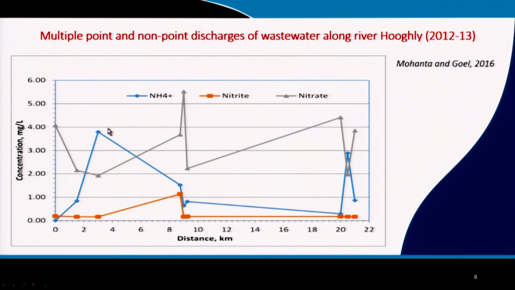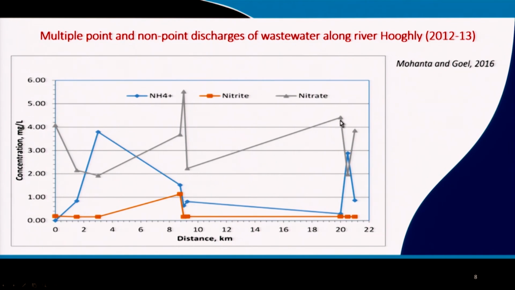and there is another peak followed by the ammonia peak. Long after the ammonia peak, you see a peak in nitrate, and that corresponds also to the peak in nitrite. So this is again an indicator of the fact that ammonium has been converted to nitrite and nitrate, and then you see a further decline in nitrate concentrations. Again, I'm speculating that most of this nitrate may be either part of biomass uptake or sedimentation and precipitation. So these are possible processes by which nitrate would have been lost in terms of the concentration.